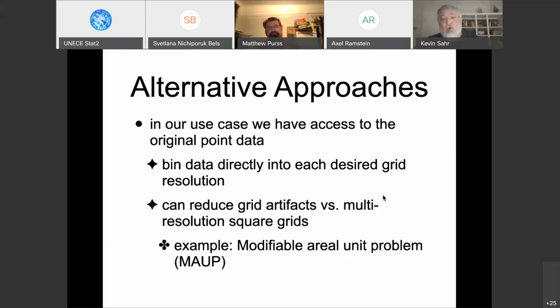So for example, the modifiable areal unit problem, where the gridding can change as we move the grid in relationship to our data and could do things like make hotspots not visible in our data. Well, this is to some extent reduced if we use a multi-resolution hex grid, so that as we change resolutions, the grid in effect moves on its own. So it can actually be an advantage to do this.